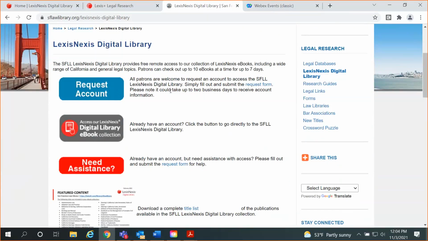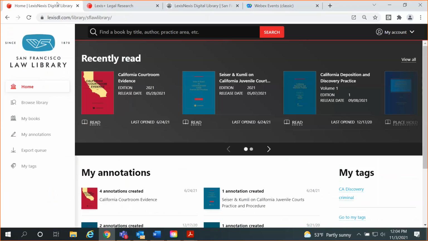Once you've received your login credentials and you've clicked access the digital library, that will take you to a sign-on page. And once you sign in, your screen will look something like this. Now we're looking at my homepage here. Every single individual user's homepage will be customized to their recently read material. So everyone's does look a little different. When you log in, you'll see any of the titles you've recently read. On your left, or on the bottom here, you'll see your annotations, any highlights you've created, any tags you've created on titles. These will all just generate and continue to update as you use the digital library more and more.